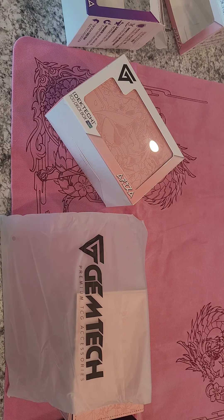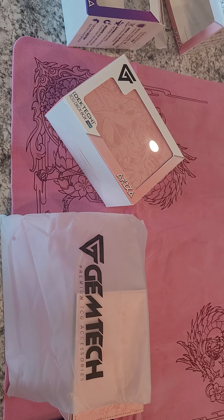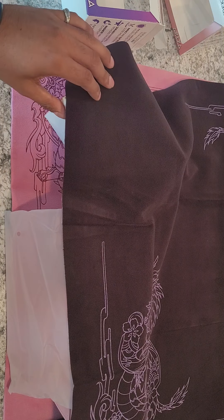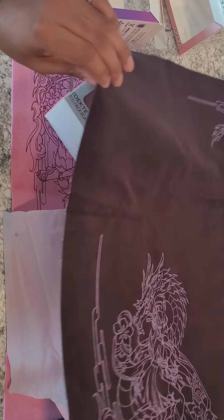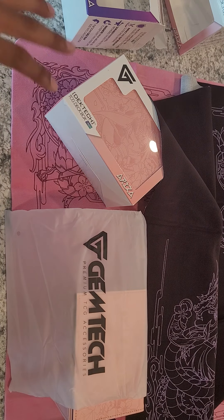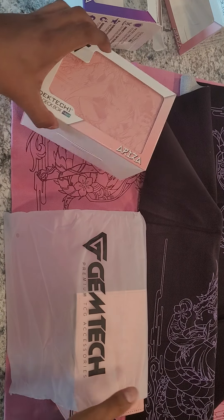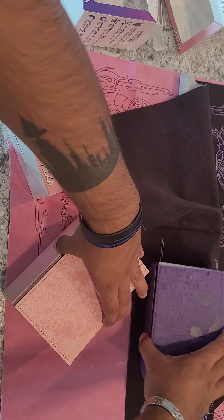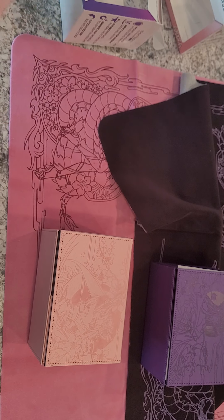Overall I'm very pleased with this order. It is a little upsetting that the second box is back-ordered until late August, but that's next month so I'll be getting it soon. I'll also be getting two replacement mats, but I'd actually prefer to keep these misprinted ones and get rid of the correctly-made ones — think of it as a misprint collectible. I'll be selling these in sets: purple deck box with purple mat, and pink deck box with pink mat.